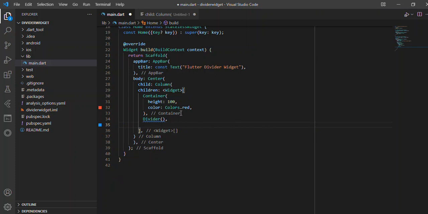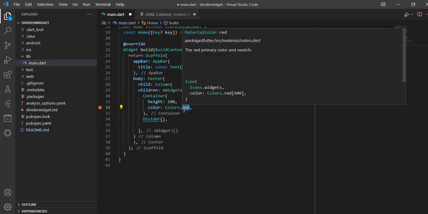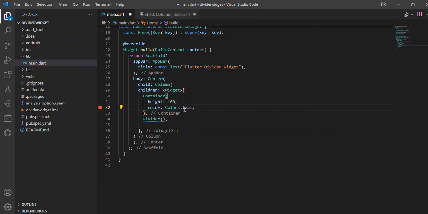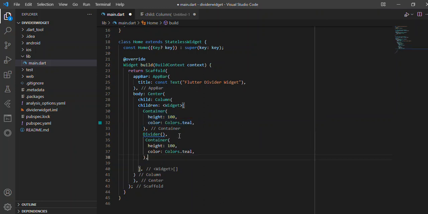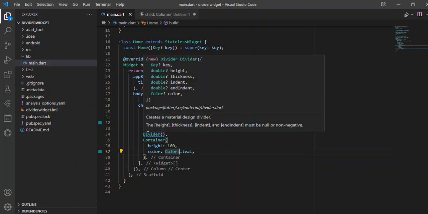As you can see, this is the first container. This can be maybe a tile of a container, and this can also be a tile of another container. So inside there we have defined a widget. This is a divider widget. It has got properties of height, thickness, indent, end indent, and color.